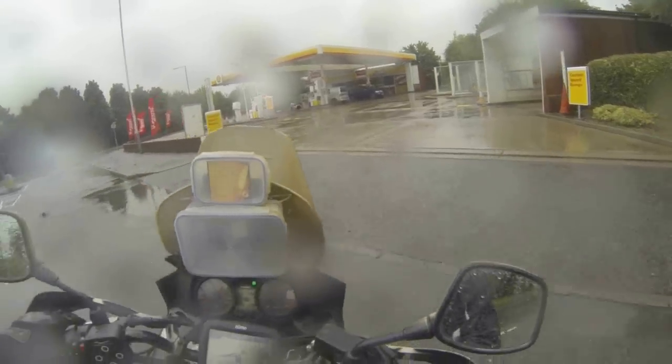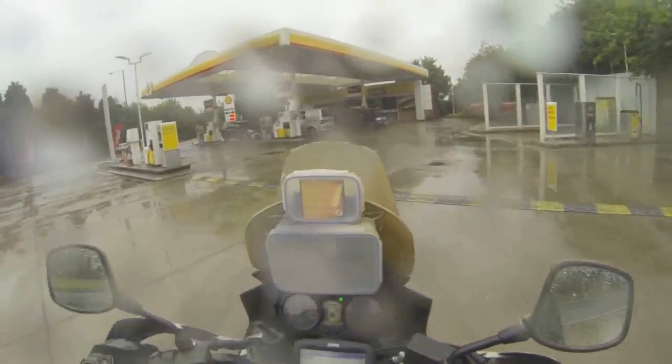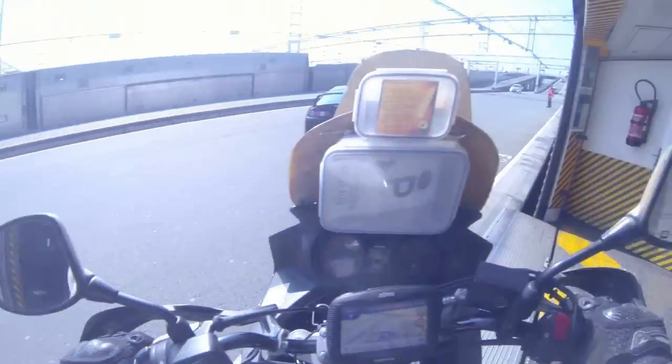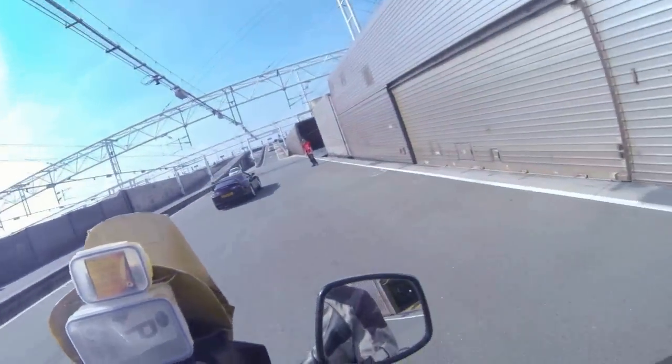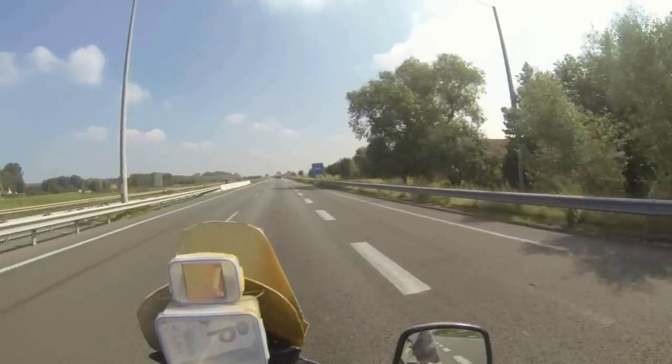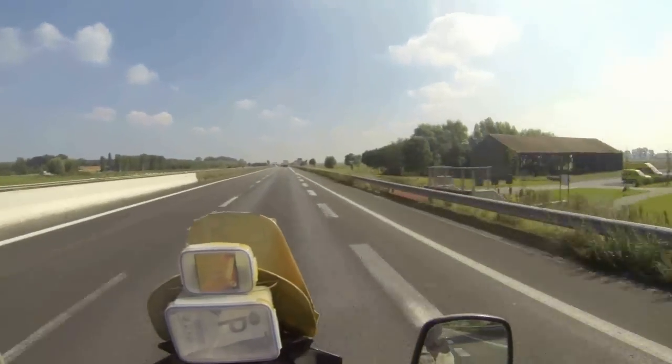This test is more about how useful the GoPro is for motorcyclists and how it can deal with real world situations. We start the journey on a very wet day in the UK, and the GoPro with its waterproof housing captures the scenery excellently without the lens cover steaming up or being covered by more than just the odd drop. No steaming up by walking indoors and experiencing change in temperatures. And if you ever can't remember where you put stuff, just watch the video you made. Leaving the Eurotunnel and arriving in France, the camera copes well with high contrast situations, still providing an image that is useful. And using the camera occasionally helps you record part of your journey.